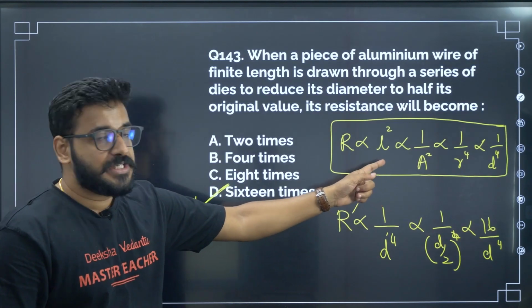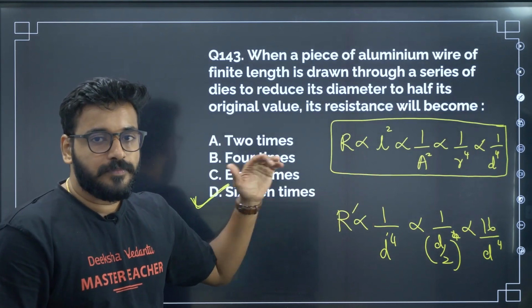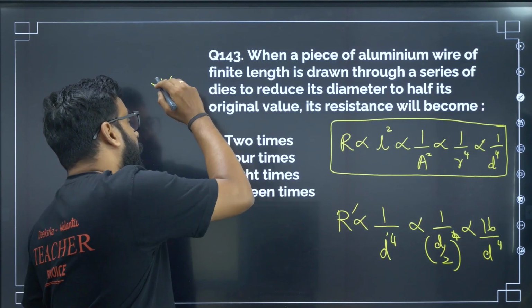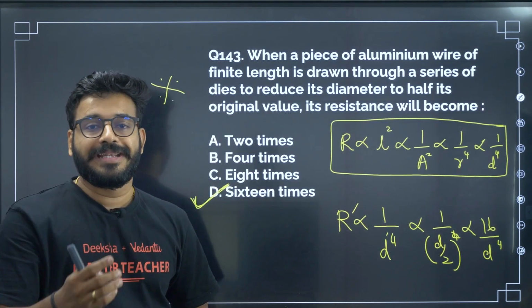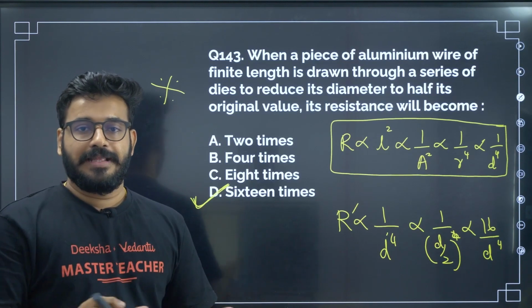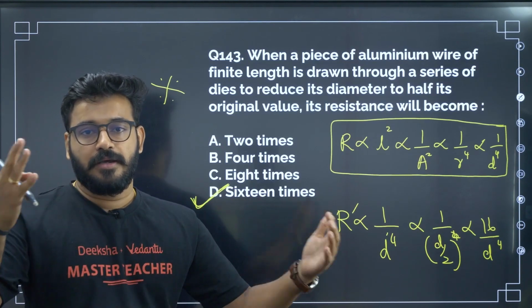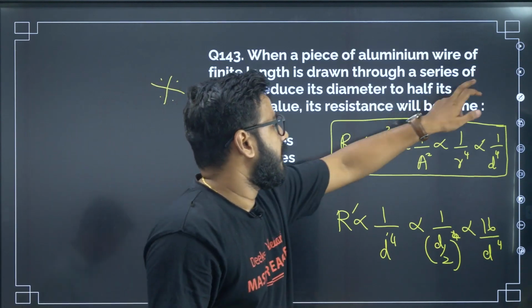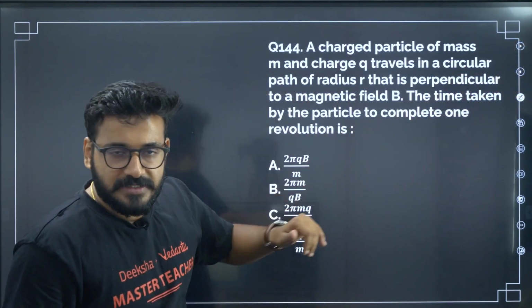Okay, once again, this relation is extremely important. Please make a note. These kind of questions are asked a lot. Okay, so please mark this question as well, where the volume is maintained constant without variation in the volume. How do you decrease length or increase length, decrease area, radii, diameter, all that? Okay, once again, this is a very simple question. If you know the relation, you can do that.